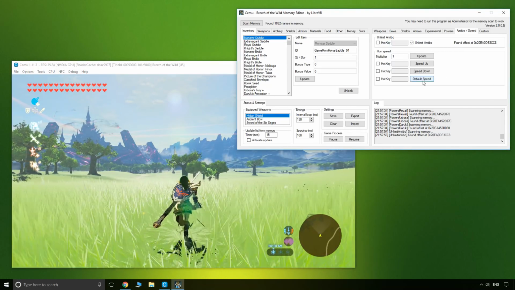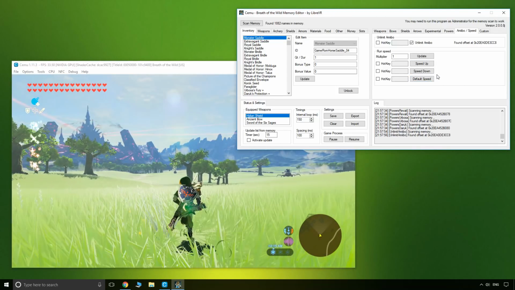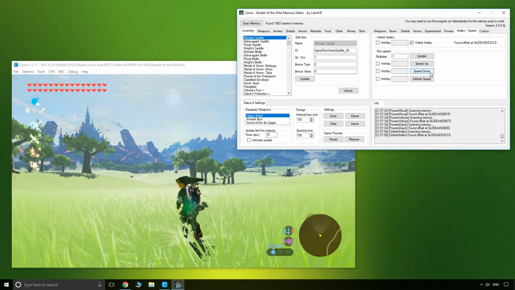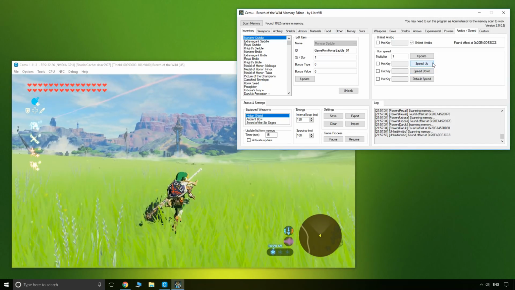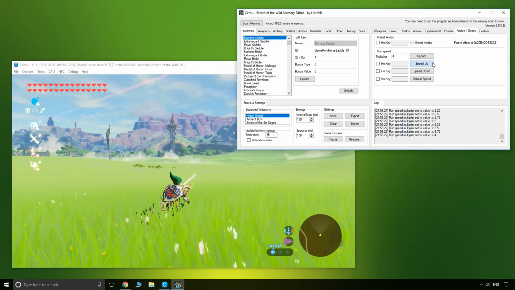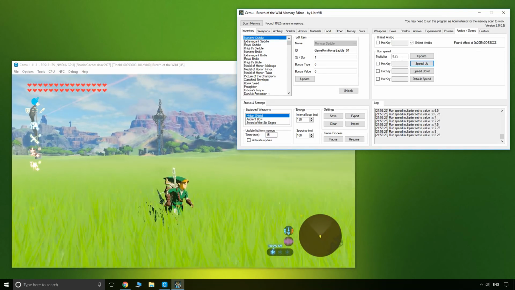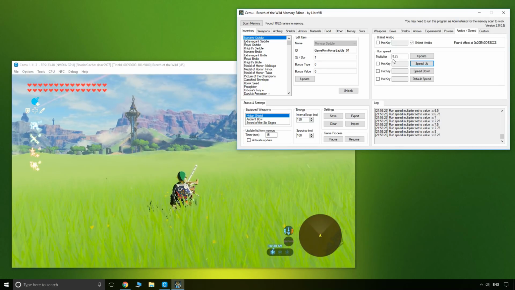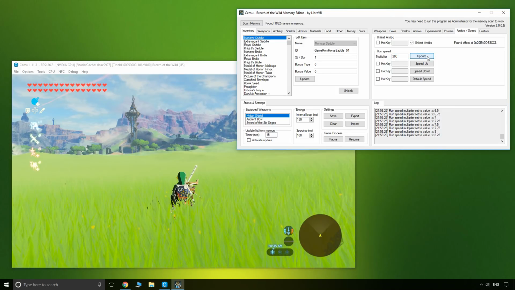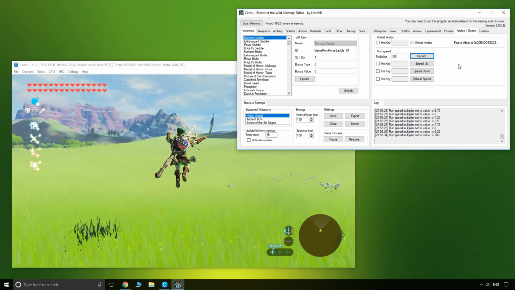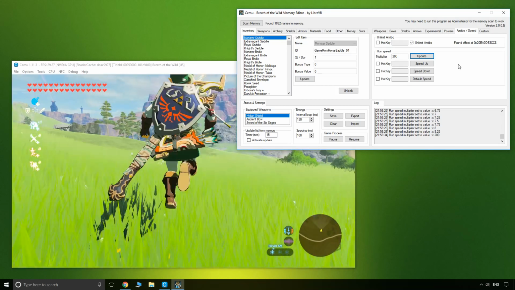Moving forward, we also have a speed effect, okay? So, let's say you are God in this game. Maybe you want to travel very, very quickly. Okay, so let's just go with speed up. And we are gradually going to get faster and faster and faster. But this isn't quick enough for me, you know? So let's try 200. And then we'll just click update. Okay, and now we are just going to go at this very, very quickly.